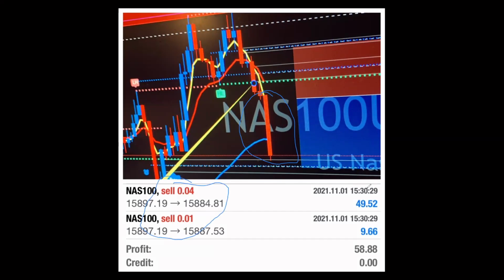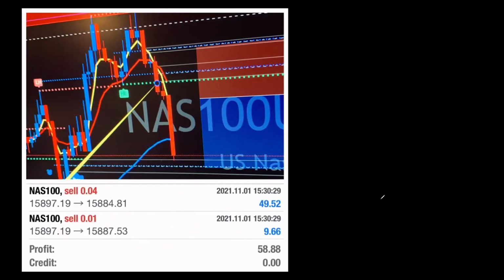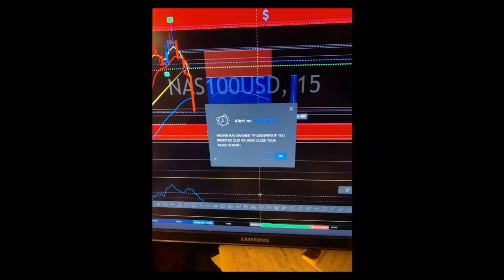I'm starting off small, so that way when I start trading live, I can start trading NAS at a 0.04 and then work it up to where it's at, $20 per pip, which is 0.20. So that way I can make up to $250 or more a day. But that's proof right there that we actually won that trade. And then this is when I got alerted to where price actually hit my take profit area as well. So you can see it's still the same trade. So we actually did good on this trade.